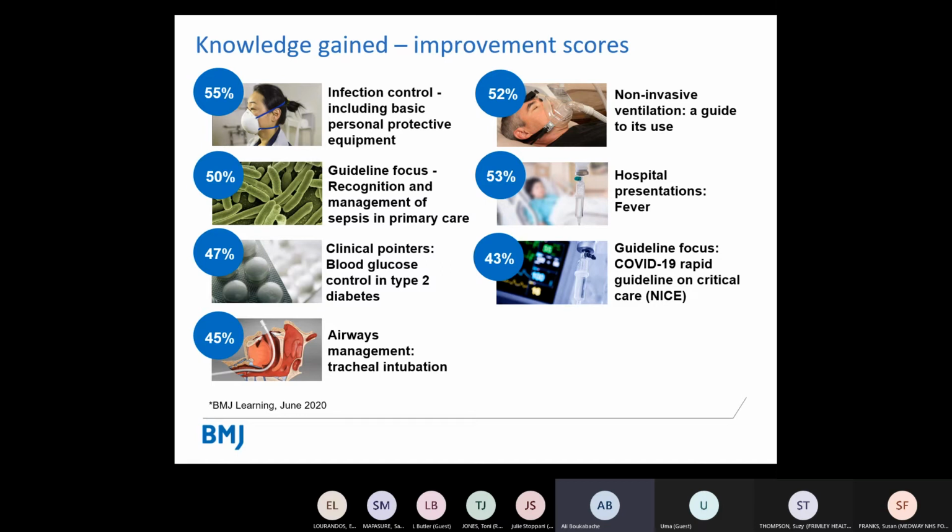These modules we're looking at have a pre-test at the beginning of the module. You go through the content, and then you do a post-test at the end, an assessment at the end, and that's really the difference in the scores. So I've picked up some very popular modules from June. Those are the ones on the screen, but across the website, the average is 37%. So really, users are assured that the time they're spending on the website is worth their time.